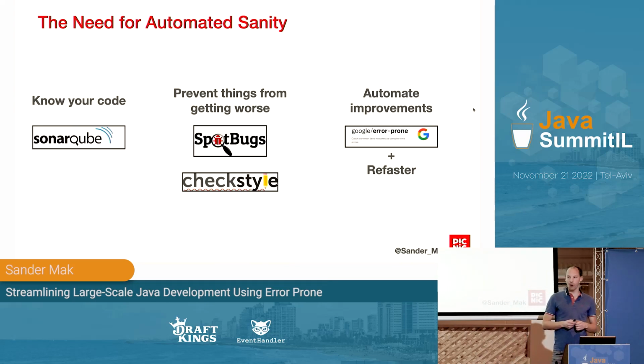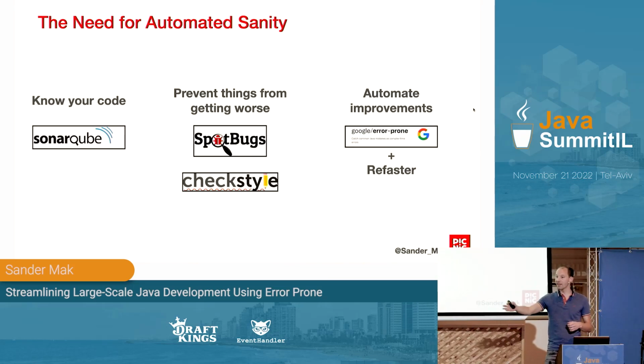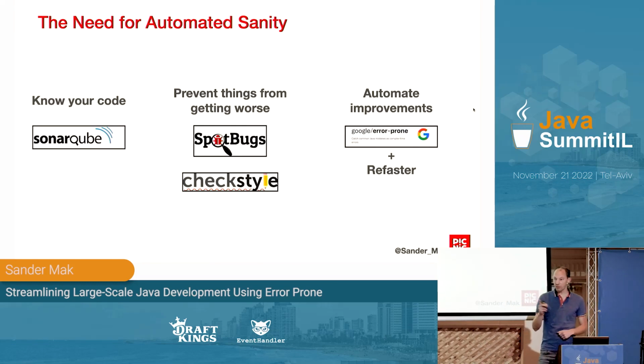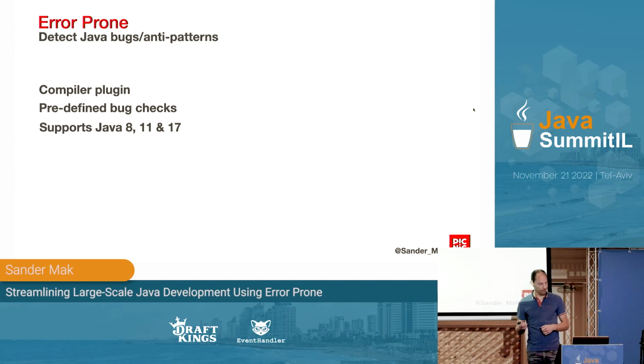So if you look at Error Prone, it's a bit like the next step in this continuum, where we say, okay, it does indeed analyze our code, it points out problems, but as we'll see, it will also fix it for us, which is also a very important step towards automation of improving your code quality and encoding these things in a reusable manner. So what is Error Prone?